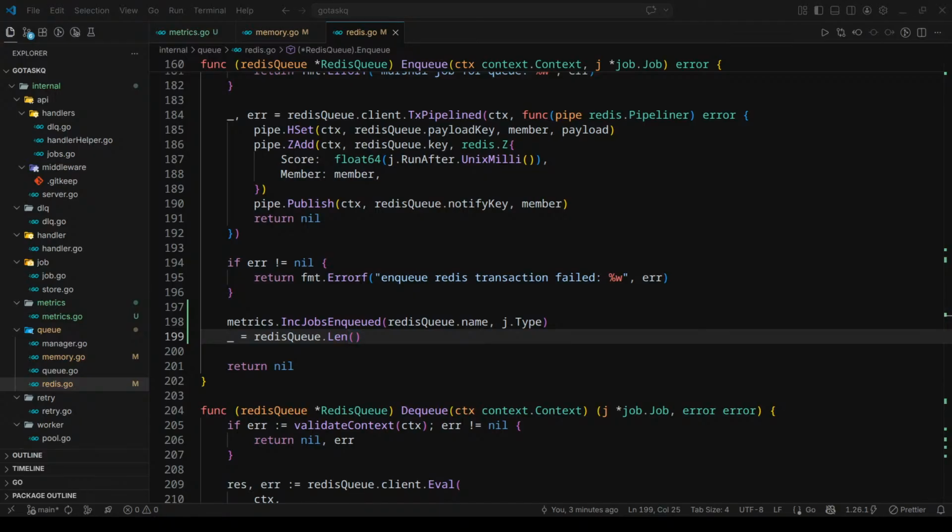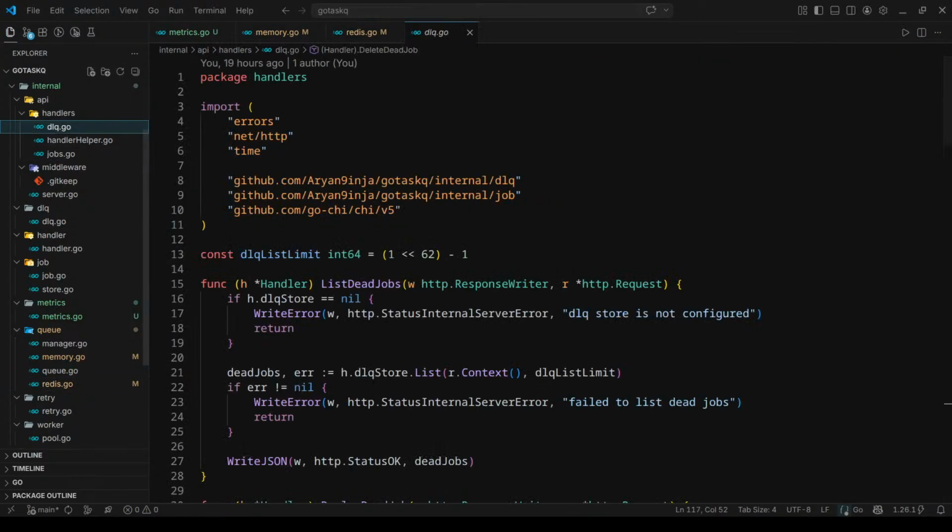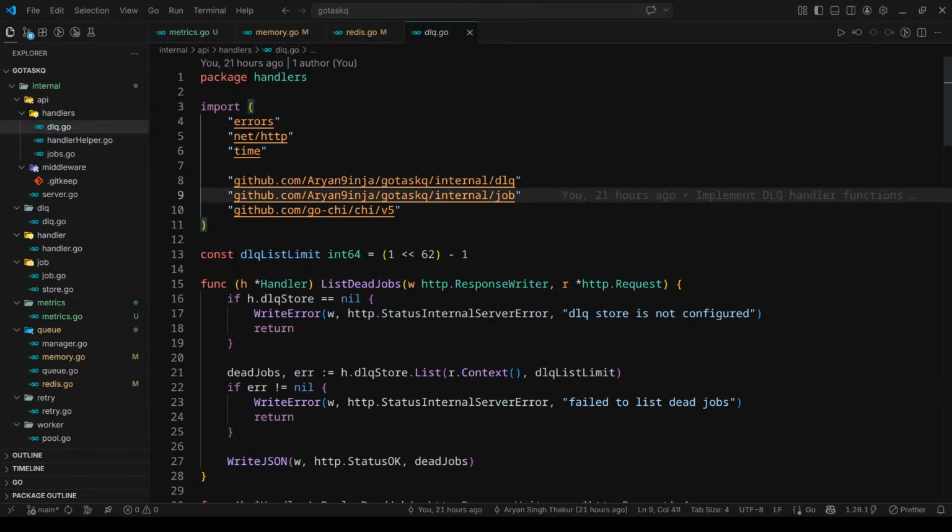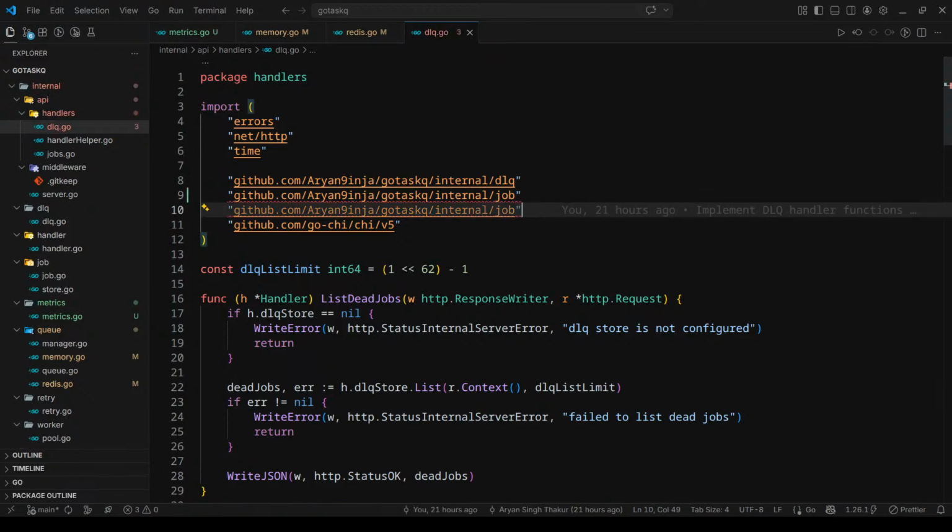Next thing is our dead letter queue. We need to also have metrics in our dead letter queue. So again, I'll just copy paste it down and have metrics here.